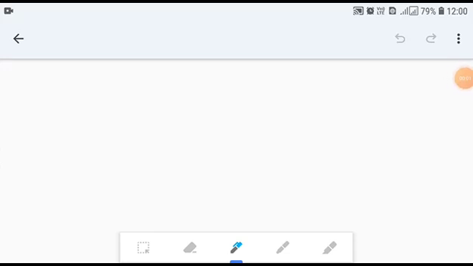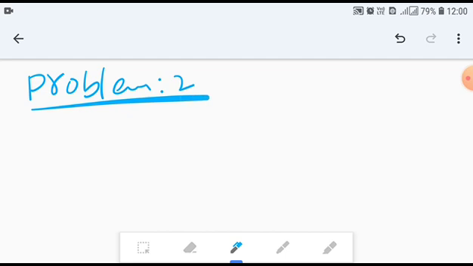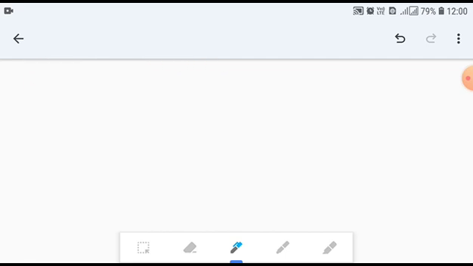Hi students, this is class number 3 where we are going to solve another problem based on block diagram reduction. Problem number 2, a little complicated. This is an LAQ you can expect in the external exams. So they will give the block diagram, they will ask to find the transfer function of the given block diagram, that is C by R we need to calculate.